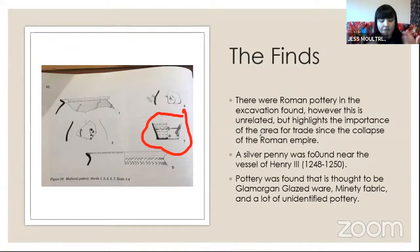So in my eyes, this is what's left me torn, because some people are saying that yes, we would have had trade with France, yes, we would have had trade with Spain, because we have all this pottery from this area. And in my eyes, I'm seeing evidence like this, which is suggesting that this pottery from France and Spain is coming from England. And so we're indirectly trading with Spain. This is one of those things where I still need to find something that makes me feel comfortable with going with one side.